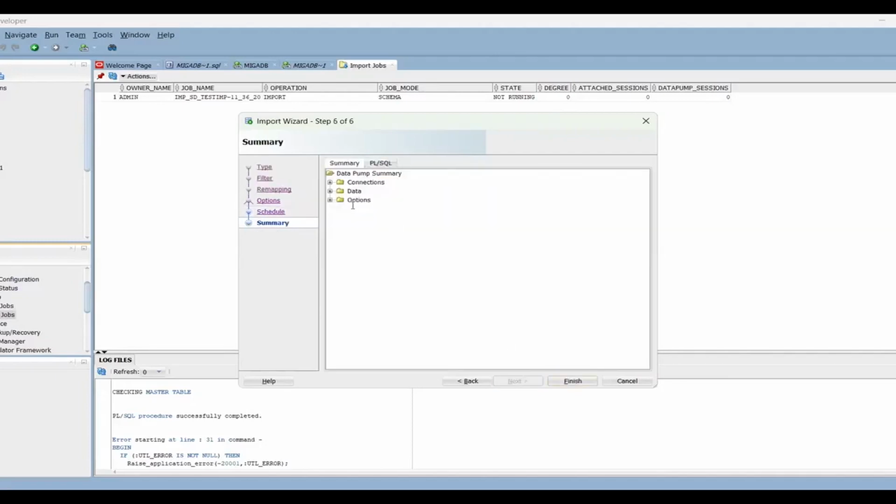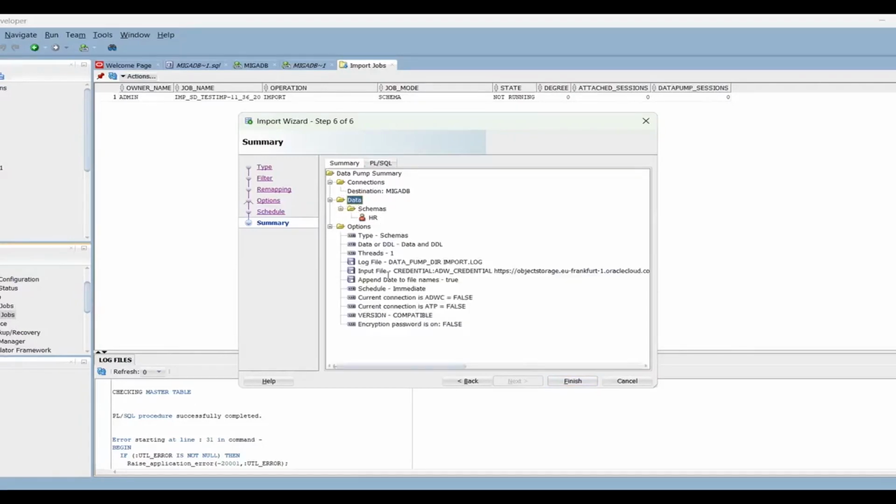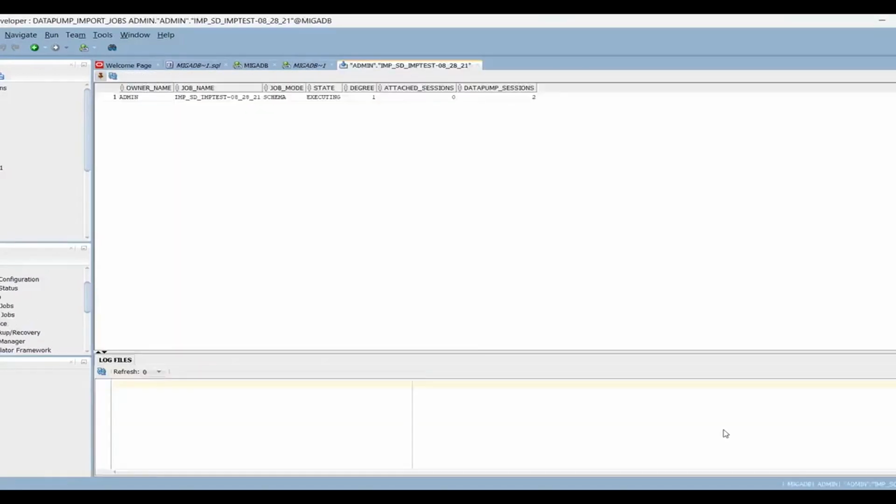And at the end here, you just get a summary of some of the things that we've done. It basically shows you that we are importing into this database called MigADB. We are doing a schema import of the HR schema with the several options that we had picked earlier. And all I do is click on finish, and the autonomous database will be importing that data. As that is running, I deliberately picked a very small database just so that we do not waste a lot of time. You can see the details of what's happening. And at the bottom here, you'll be able to see things that are familiar with the SQL Developer Import Wizard actually importing the data into the autonomous database.